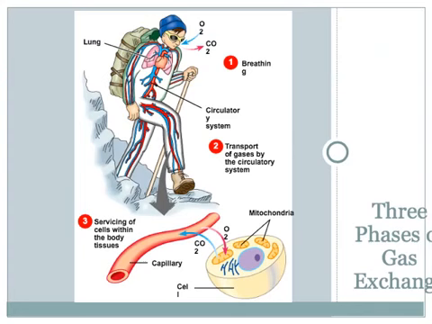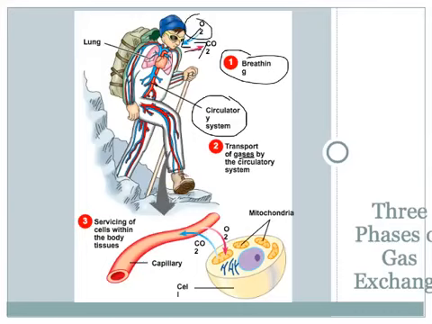You can kind of think of gas exchange happening in 3 main steps. The first step is that you're actually going to breathe. You're going to bring oxygen into the body and get rid of any excess CO2. The next step is your blood system, your circulatory system, has to bring those gases to all the cells in the body. So somehow that oxygen that entered the body is going to get into the blood, so it can be brought to all of the cells in the body.